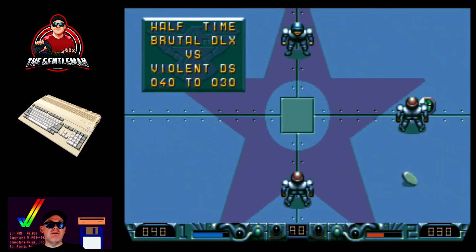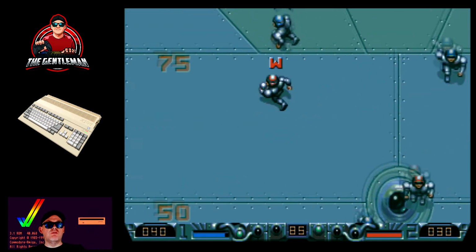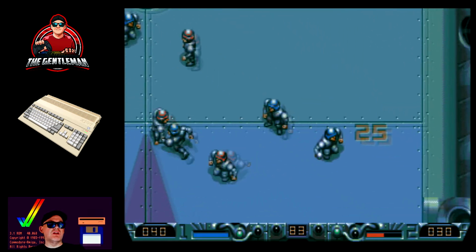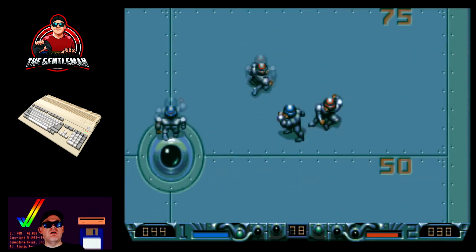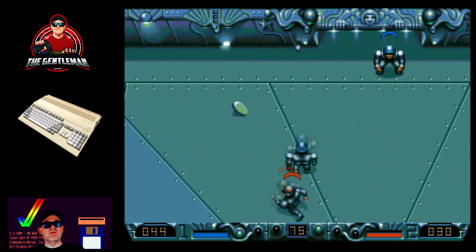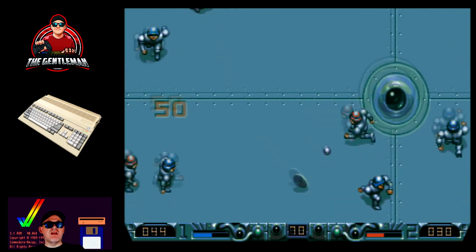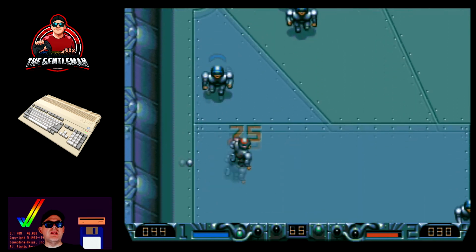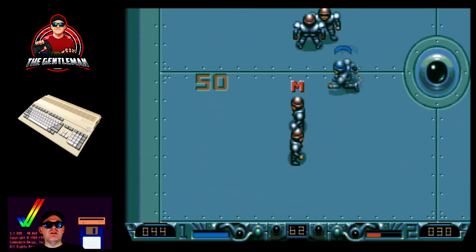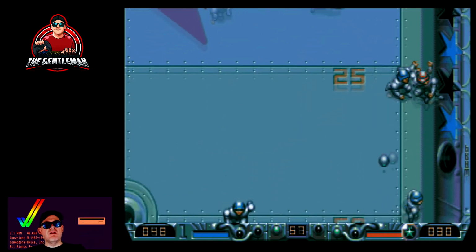So we're actually now in the lead, 40-30. And that was a quick turnaround, and the combination of having the double bonus through the two blue lights on the device at the center of the pitch that we can see there, combined with some reasonable gameplay, I think I probably threw it and hit the stars to get that, has allowed me to turn this around just a little bit. So I need to focus, but this should be a winning game where I can go on and boost my team a little bit and do a little bit better. But this is a great, brilliant game.